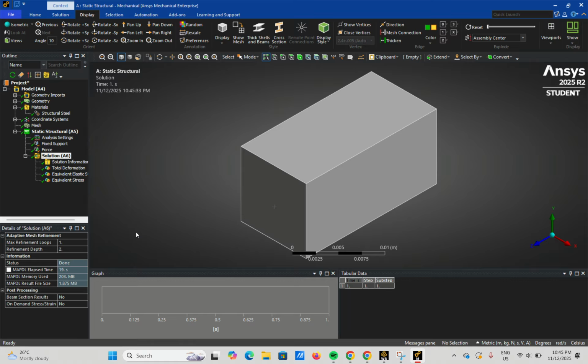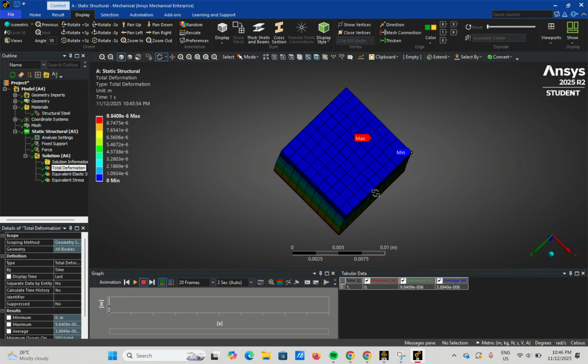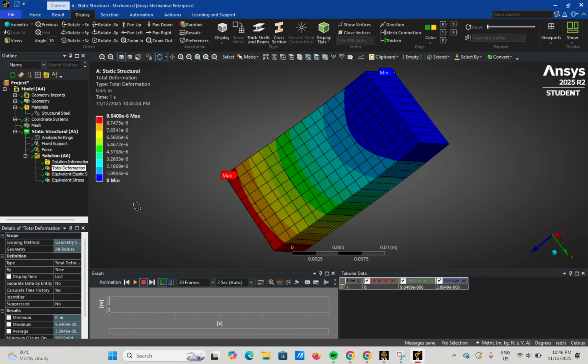We can see here that the status is already done. Okay, and then we can go to each of these to check our result. So total deformation, you can see here is the maximum force, and then here is the minimum force applied, and we also fixed here, so it is not moving at all.